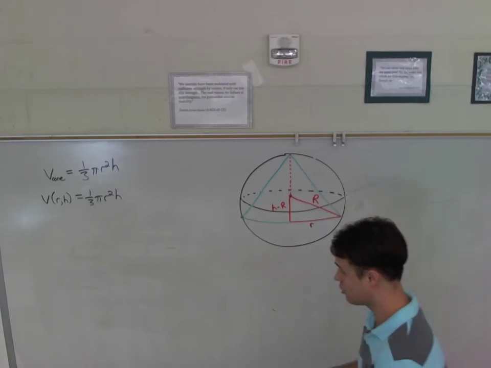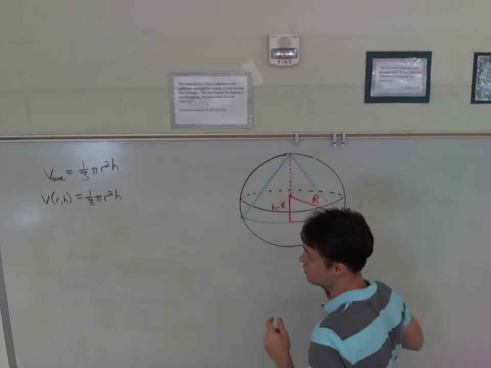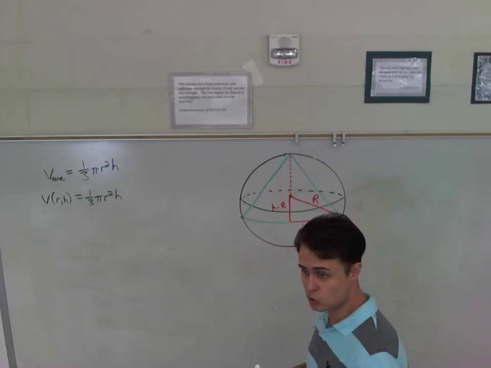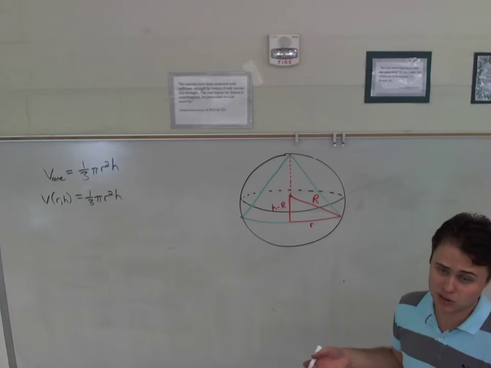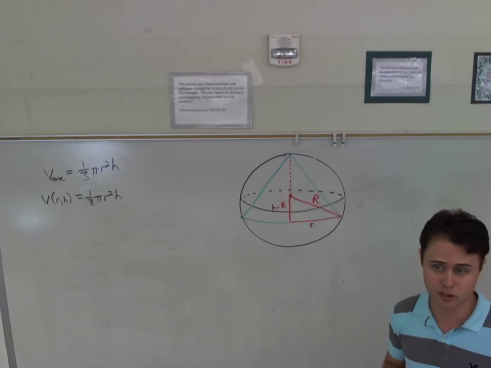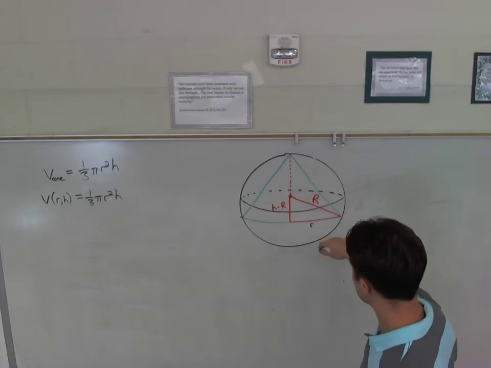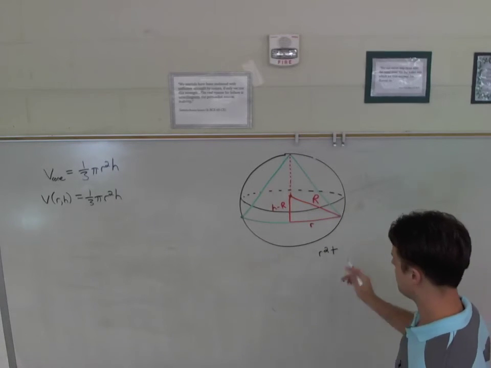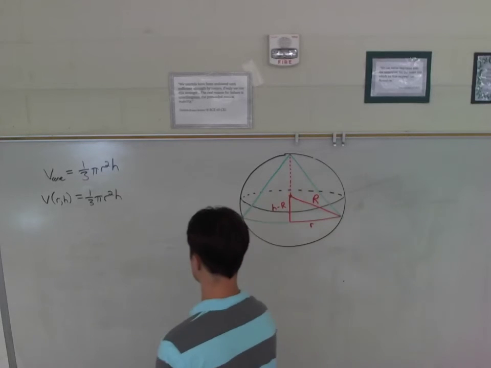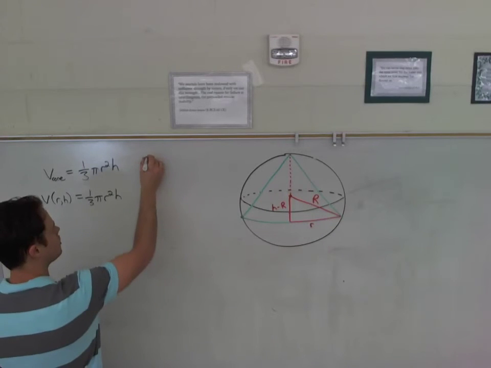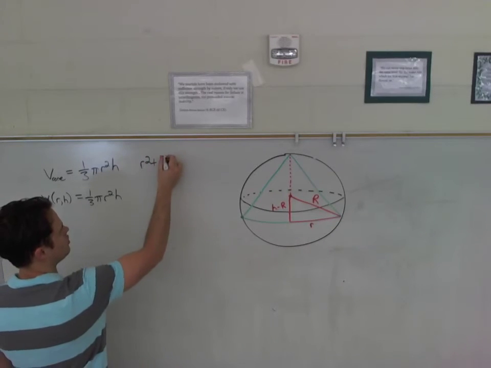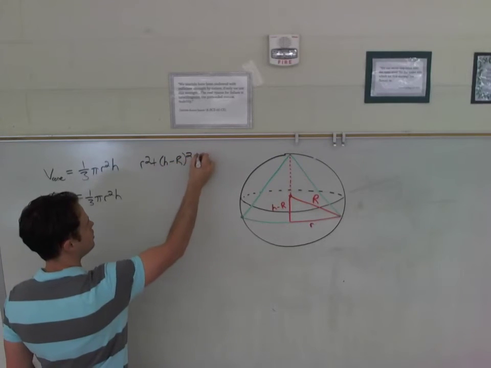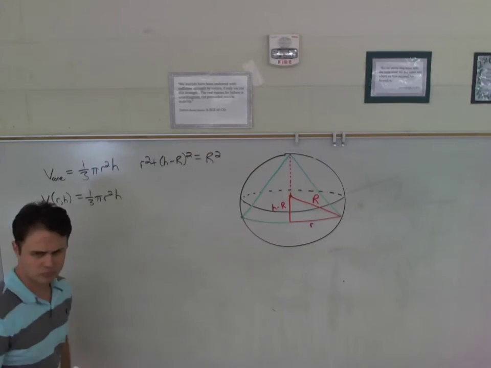Then we're going to apply Pythagoras, and we have our secondary equation, which we can stick into that. So it was tough to get the secondary equation in this, but that's the only hard part of this problem, I think. So let's see. Pythagoras says that little r squared plus, maybe I'll put this over in my key, I like to keep those together, so little r squared plus h minus big R squared equals big R squared.